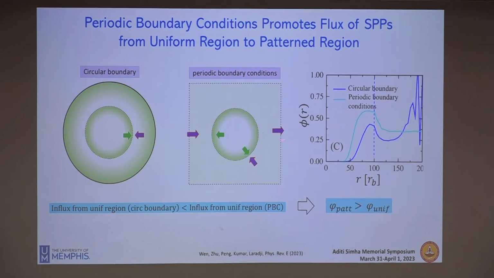So you have fewer particles, or a smaller amount. You actually have a higher flux, because the particles that leave this region are going back through the boundary condition. So actually you have a higher amount because you have less accumulation of particles at the boundary. So you have more particles incoming towards the patterned region, and therefore that requires a higher amount of particles in the patterned region near its boundary.